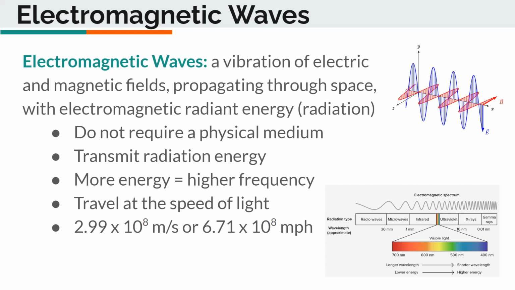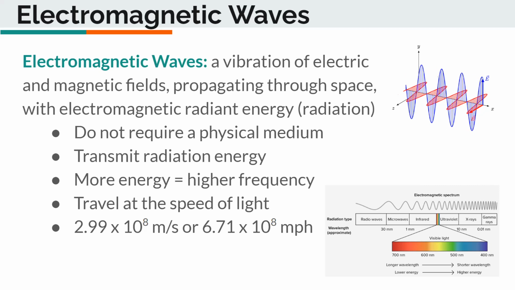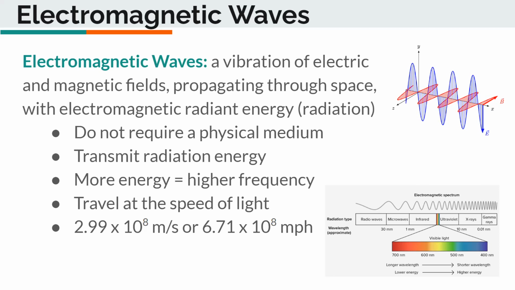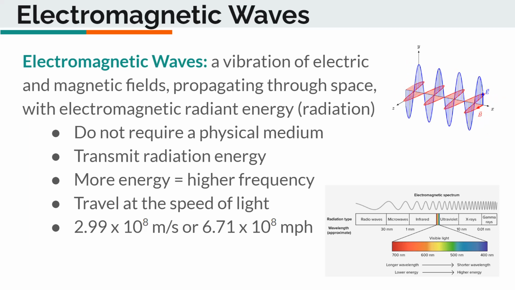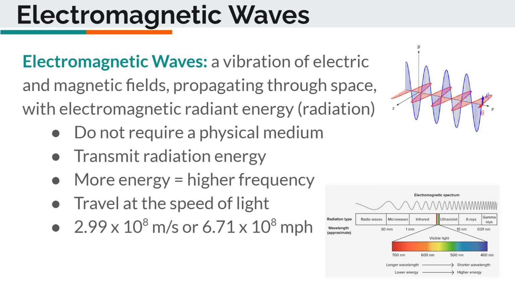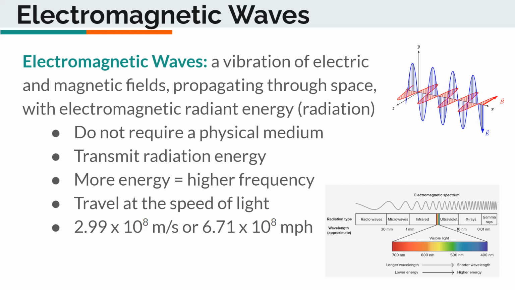However, electromagnetic waves could be radio waves or microwaves or infrared radiation or visible light, ultraviolet light, X-rays, or gamma rays. All of those are going to fall along that electromagnetic spectrum, and all of those are going to be examples of electromagnetic waves, and they're all going to travel at the speed of light. Again, we're going to focus more on this stuff next unit, but I do want you to know some basics for this unit so that you are able to see the differences and similarities between the two wave types, because you will have questions about that type of thing.